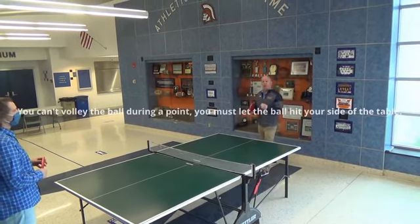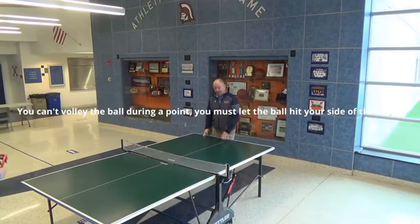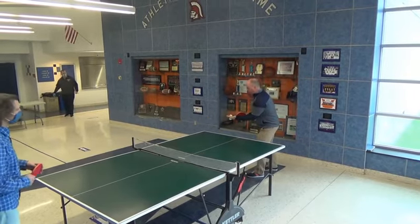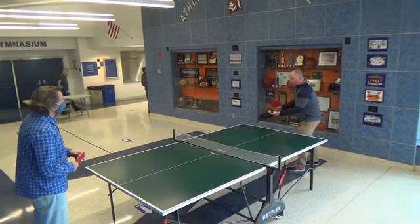And lastly, when you're playing, you can't volley the ball. What does that mean? Well, I'm going to let it bounce on my side. It has to bounce on my side. I can't hit it out of the air and hit it back like possibly you would in tennis, okay? So I'm right here. I'm showing the ball in the palm of my hand right here. It has to go up 6 inches on the way down for a legal serve.